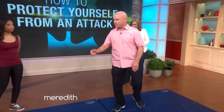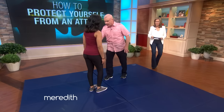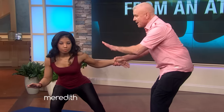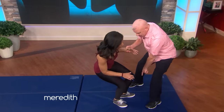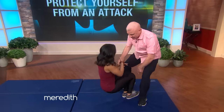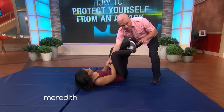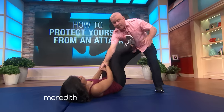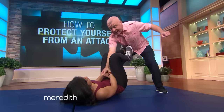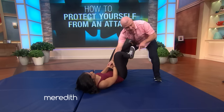We are going to prevent him from bringing her to that secondary location. So as I grab her, she's going to take an athletic wide stance, which is going to make it difficult for me to pull. She's going to step right into here, sit straight down, foot into my hip, and she's going to push-pull. I am temporarily frozen here. I can't move. She's going to kick to all my vulnerable points, and I can't reach any of her. This is the best position for her to be in.